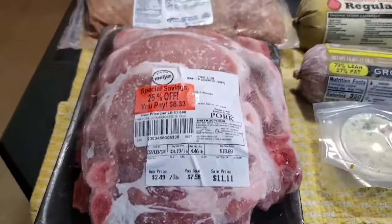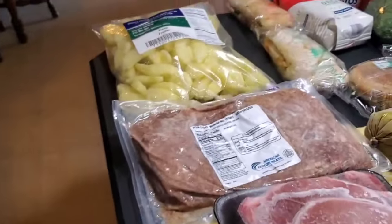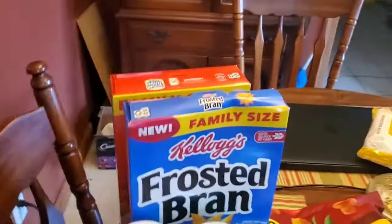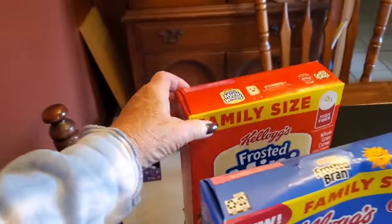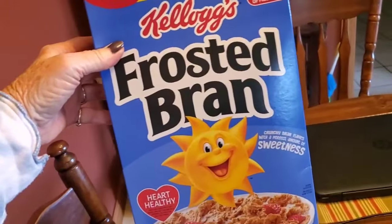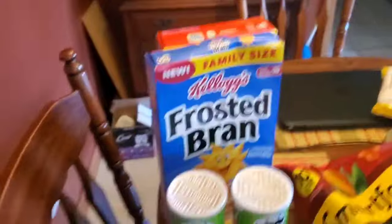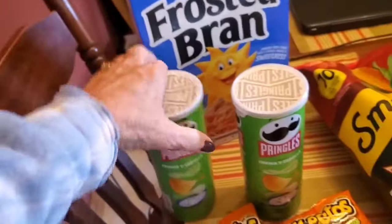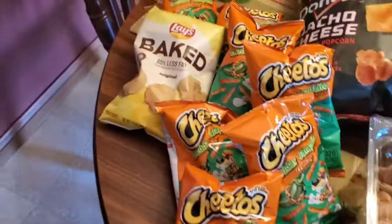It's getting to that time we can fire up the outside grill and do some cooking out there. Over at the table we got two boxes of cereal — frosted mini-wheats strawberry and raisin bran — got a lot of fiber in that, y'all. Two boxes of Pringles, probably sour cream. I don't buy that stuff, but. And several boxes of Cheetos.